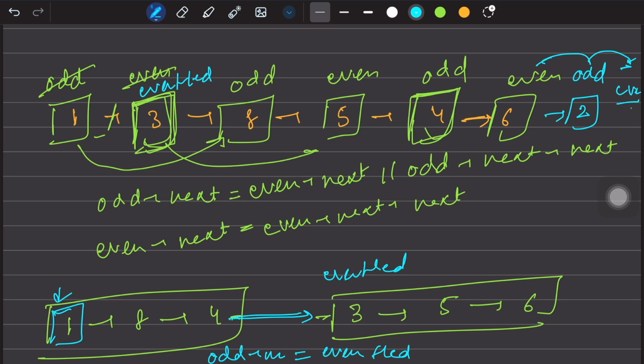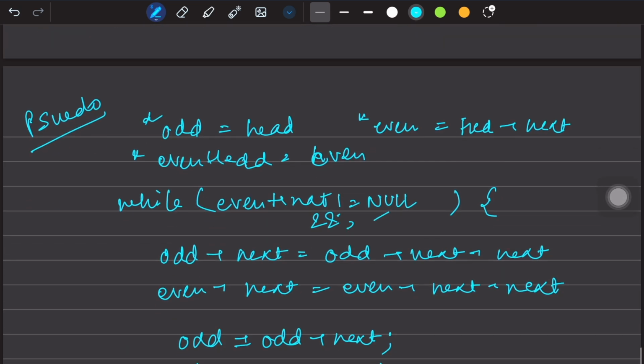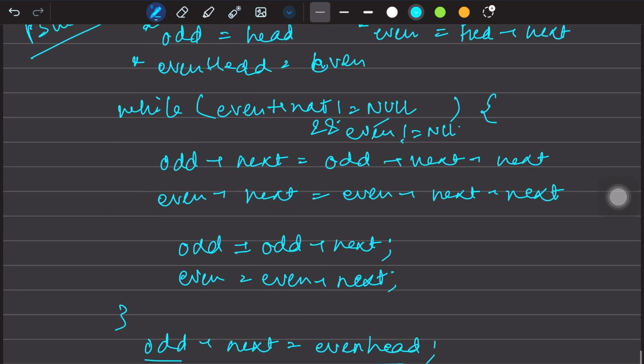Even becomes null and we cannot move ahead. So if even becomes null, we have to stop here only. So we can have a check also if even becomes null. So yeah, this will work.